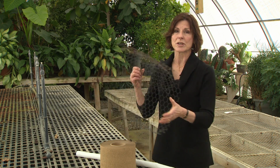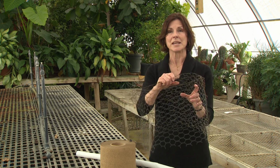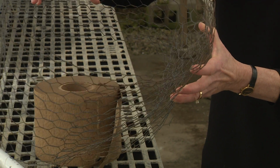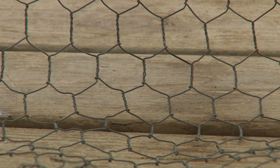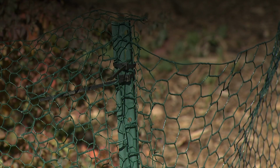Of course, things like chicken wire and hardware cloth don't do anything to keep a trunk from freezing, sun scald, frost cracking, but can certainly keep marauding critters away. Chicken wire is not nearly as good as very small hardware cloth. And what you want to be aware of is it has to be high enough on the trunk of the tree so that if we get a snow pile, those rabbits can't get over the top. It has to be fine enough and deep enough down so that voles and other critters can't get in from underneath.